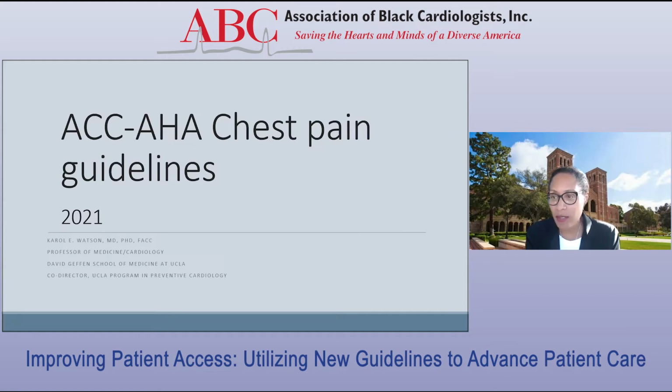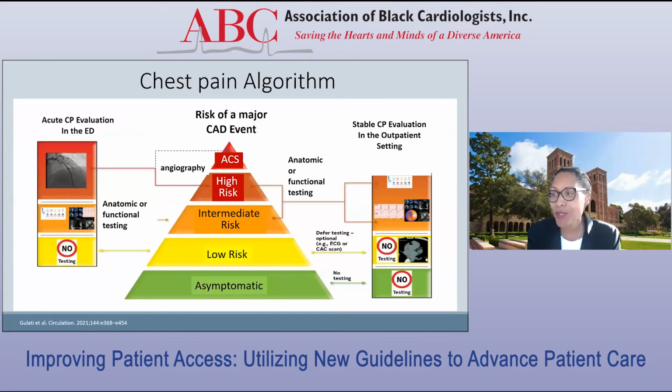I'm just going to piggyback on a lot of the things that Dr. Ambrose said. You saw this algorithm. This is the algorithm for chest pain evaluation. And it's a pyramid, and at the base of the pyramid are the asymptomatic patients who are doing great. You're going to pat them on their back. You're going to encourage healthy lifestyle, make sure the risk factors are in order, and then hopefully you'll see them yearly for follow-up. But what they also do is not just risk stratify.